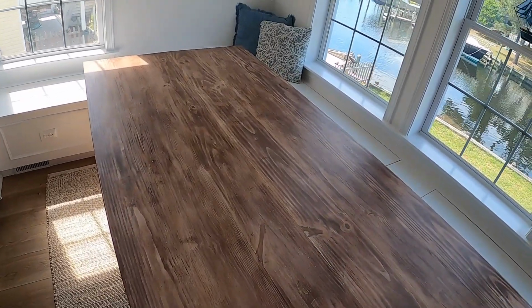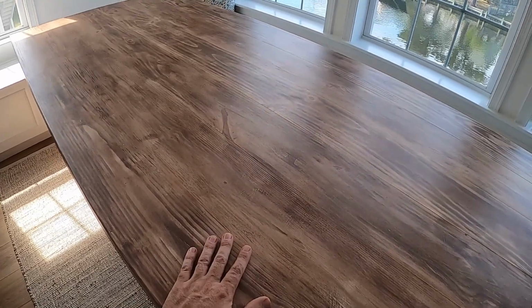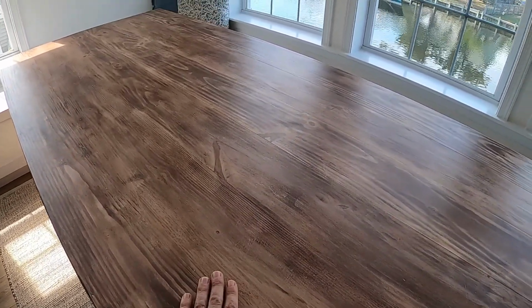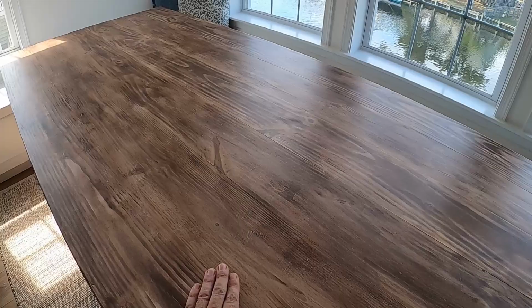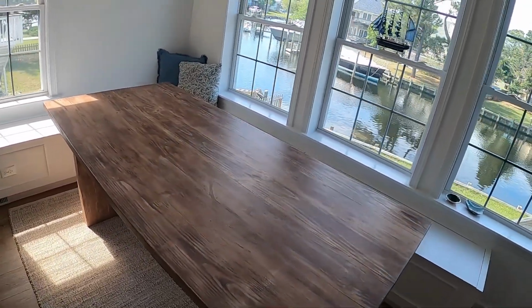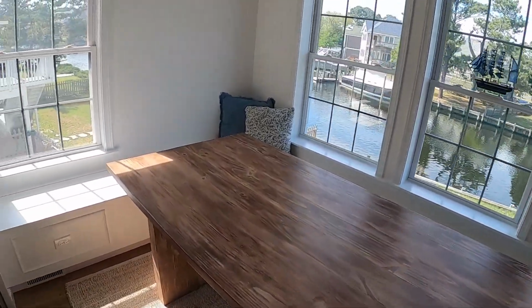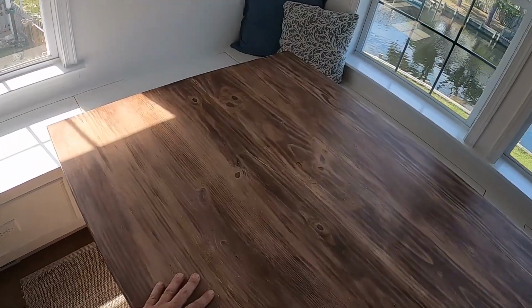If I was building this to sell, I would probably use a more expensive finish. As you saw the last few minutes, my finishing was all polyurethane. I did 3 coats. If I was going to sell again, I would probably use something more expensive like Rubio Monaco with a ceramic top coat, just like most of the YouTubers use.